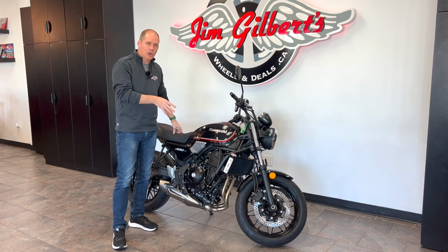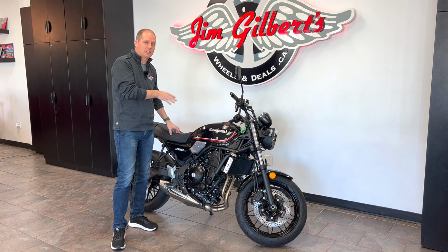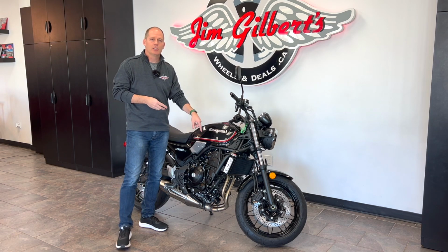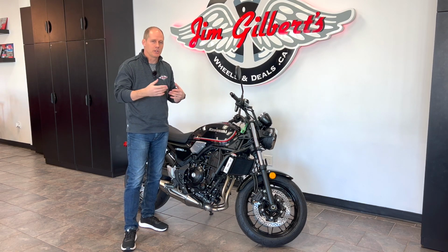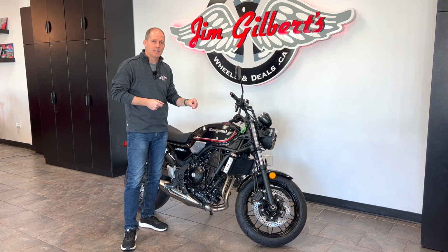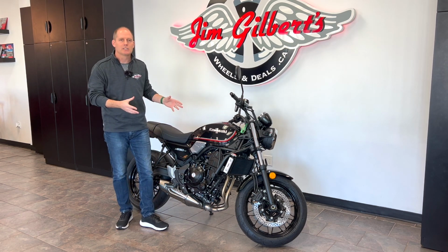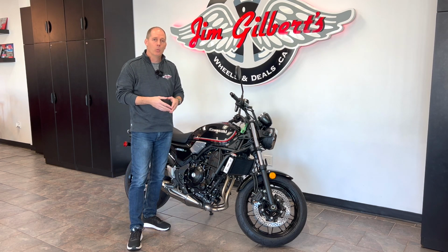This one is also designed to be like a previous 650. The difference here is this 650 uses Kawasaki's current and very popular, we're going to talk about that engine, 650 engine that is a two-cylinder engine. The previous version that this might loosely be based on, or style-wise be based on, was a four-cylinder.